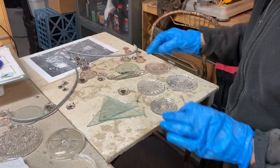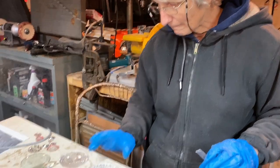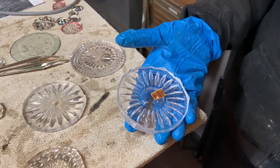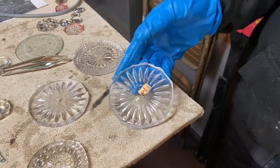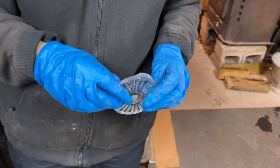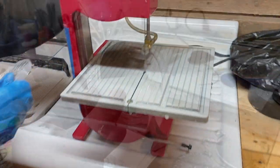Pretty much usable. This one needs the most grinding. A little bit of grinding on it still. That was the first one we did. And we should have cut it the other way. If we did, then you'd be able to see the line better. Actually, why don't we fix it? You'll have to clean the deck off though, because otherwise the glass will scratch it.